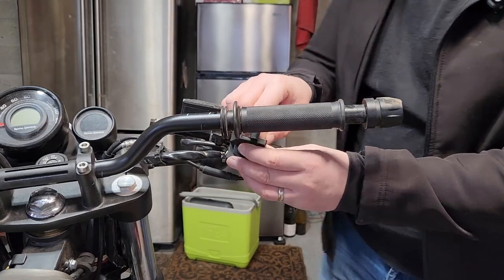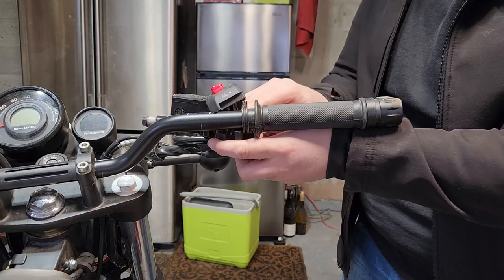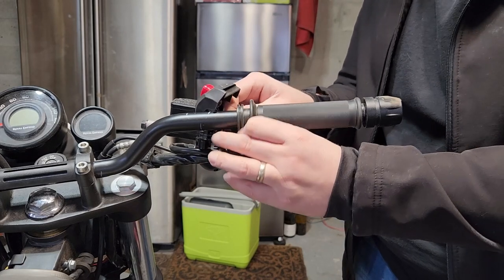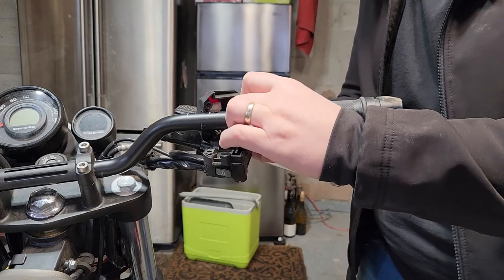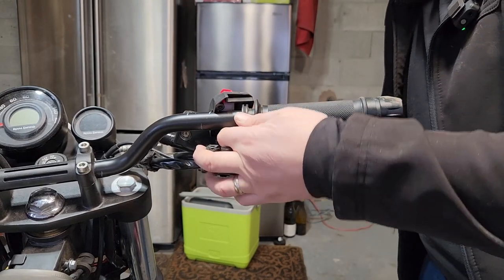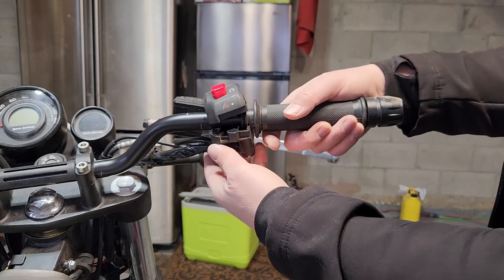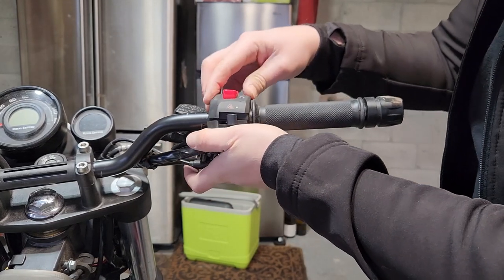So the first thing is actually to get the throttle cable into the notch for the throttle cable. Now, there's probably an easier way to do it, but I'm too lazy to look it up. So the last time I did this, I just did it through the bottom. And the housing goes around.